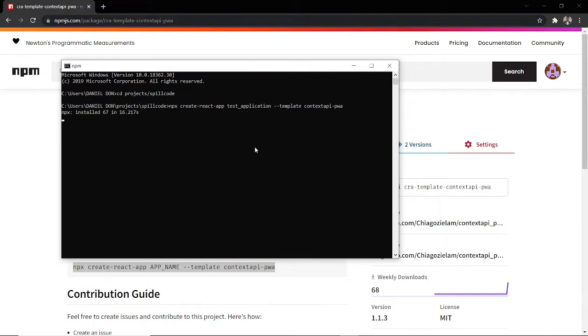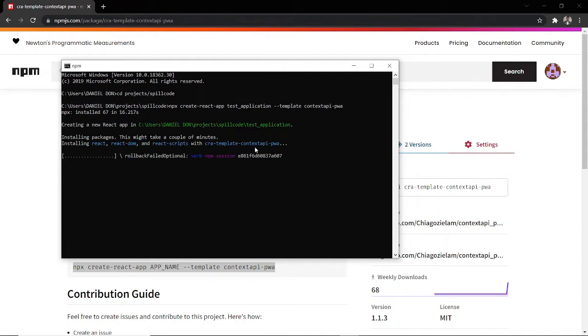So why did I create this package? I created this package because every time I needed a progressive web app set up in my application as well as context API, I needed to do this from scratch. To make sure that I don't do this from scratch anymore, I put it in an NPM package and put it online for two purposes. One, so that other people could use this setup I've created for creating progressive web apps out of the box without having to do any other thing, and setting up context API with custom hooks also.